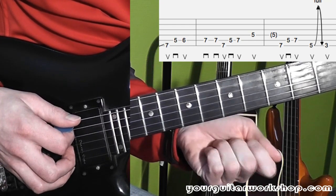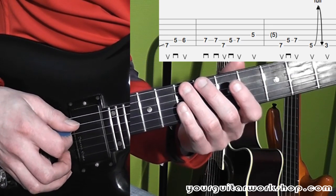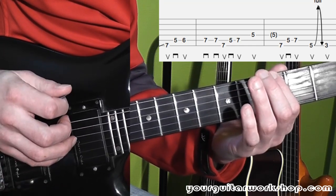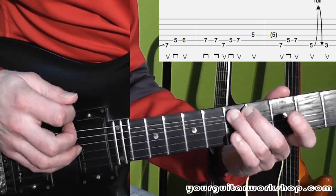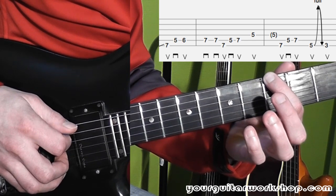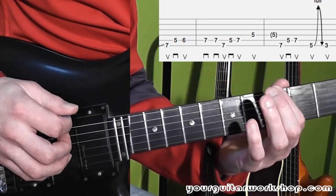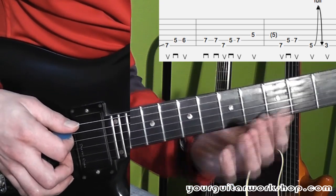So that last part goes like this: 3, 4. Maybe I forgot to tell that bend that you play here. I strike it with an upstroke, and that third position that I play with my index finger, also play with an upstroke. So you bend it, release it, and then play the third position. But you can of course also play that slide version, whichever you prefer.